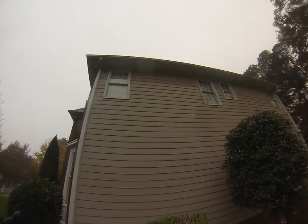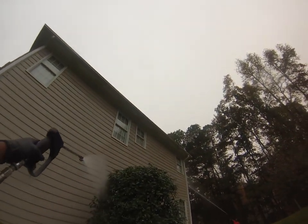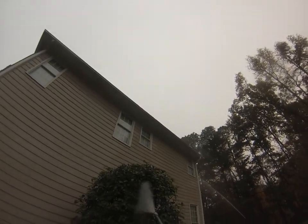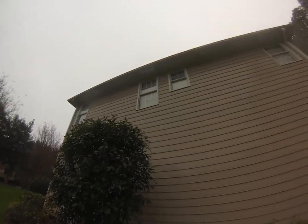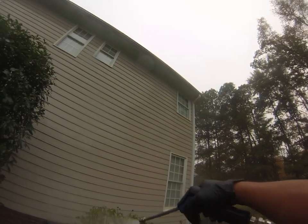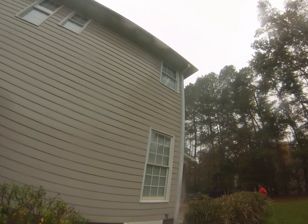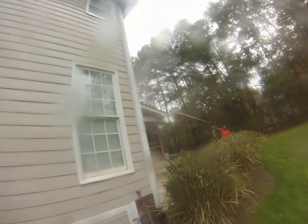Let's just go ahead and get all the bushes rinsed down. Get them rinsed out, just to make sure that there's not going to be any damage done to the plants themselves. We actually got a hose and an azalea, so we'll correct that, get that off of there. And this side's done.